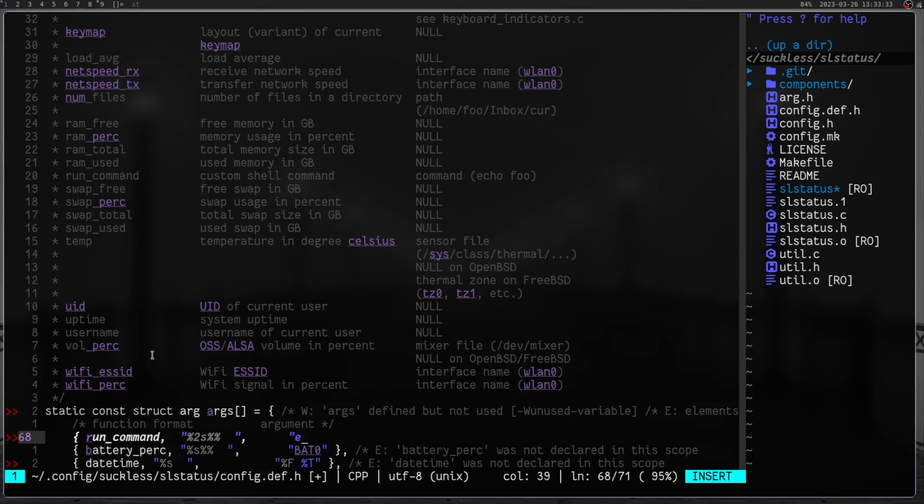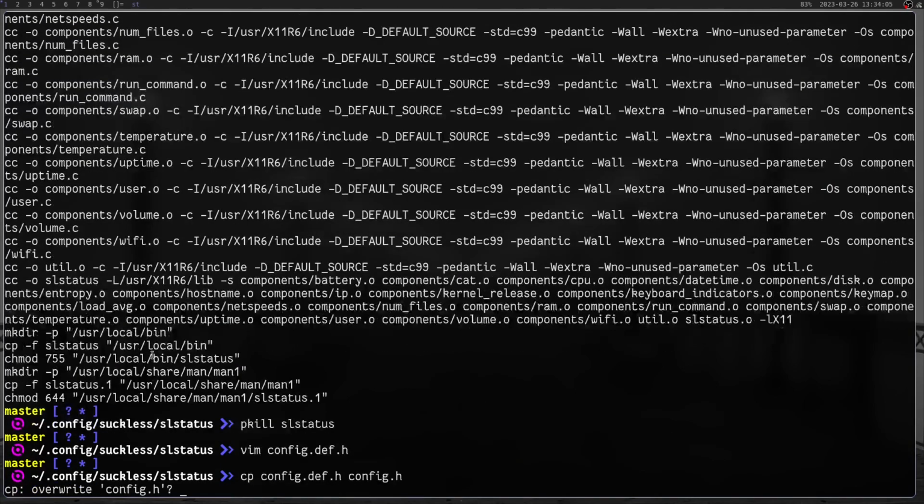And the way we do that is we're going to say echo in the double quotes, space, and then we are going to run our command. So we're going to do $, and then in the parentheses we're going to put pamixer, because that's what I'm using, and then we're going to do --get-volume. And then once that is done, we are going to close the parenthesis. We are going to close the double quotes. We're going to put a space, and we're going to close the curly brace and put a comma. And then we are going to write and quit. We are going to copy, yes, override.